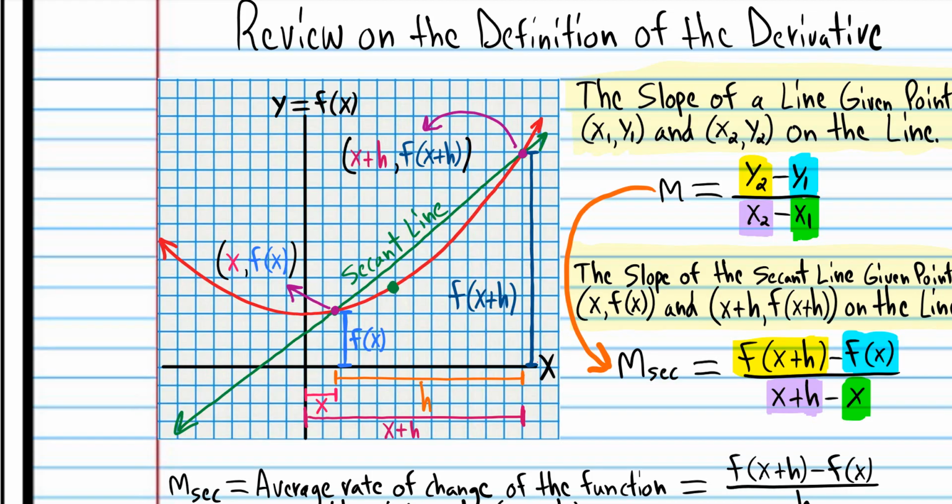So we're getting closer and closer, and we keep calculating the slope of the green line, and the slope of the green line keeps getting closer and closer to the slope of the blue line, which is what we're really looking for. That's the instantaneous rate of change. The slope of the green line is only the average rate of change. So what we do is we find the value that the slope of the green line is approaching, and that value is the slope of the blue line, the slope of the line that is tangent to the graph at this purple point.